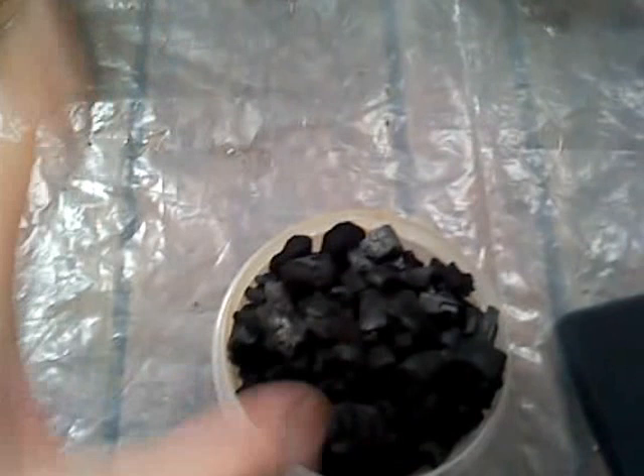To make charcoal is pretty easy — obviously you burn wood. When it turns black and it has white stripes that appear on it, kind of appear and disappear, that's when it's charcoal. If you're doing this in a pit, you can just close it, let the fire suffocate, let it cool down, get the charcoal, break it up — or just throw water on it, put it out, and there you go. Let it cool down, you break it up. That's exactly what I did here.